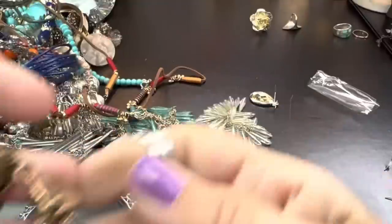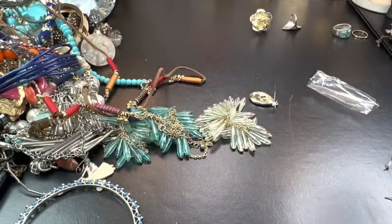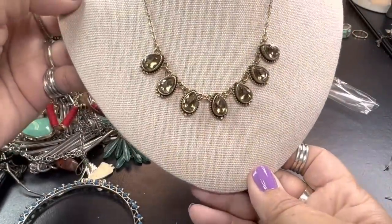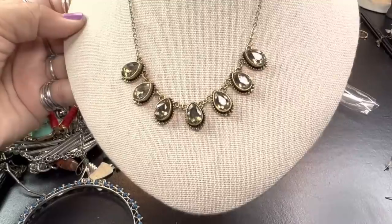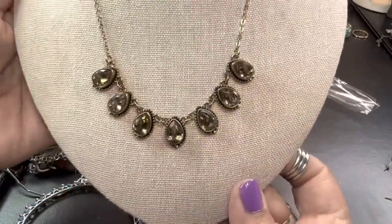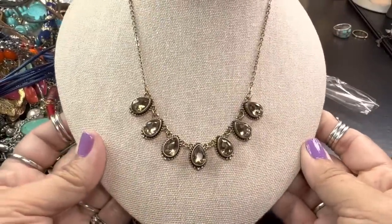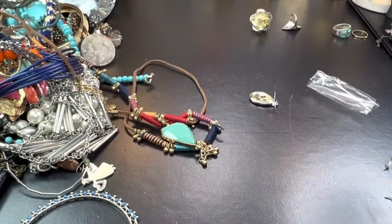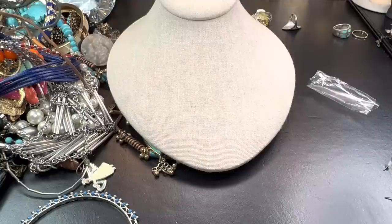Here's a pretty necklace — nice and heavy. I like the antique look on it and I like the citrine color of the stones. They are glass, and it's a pretty color — very nice, no maker on it, but that's pretty. And what is this? Someone asked me in my last video that I seem to like everything, but I don't like everything.